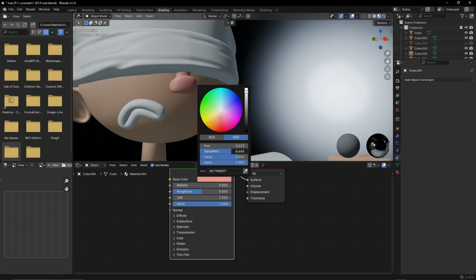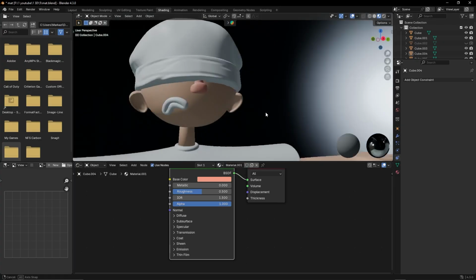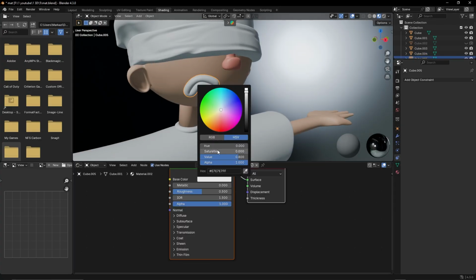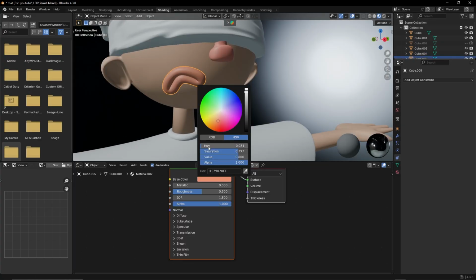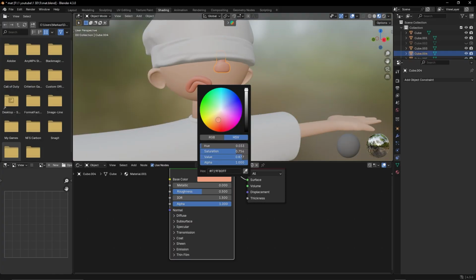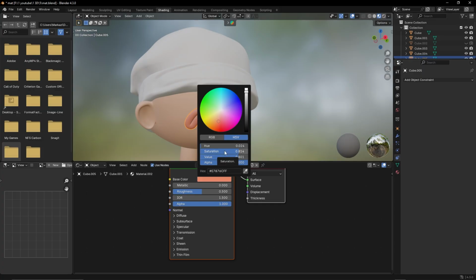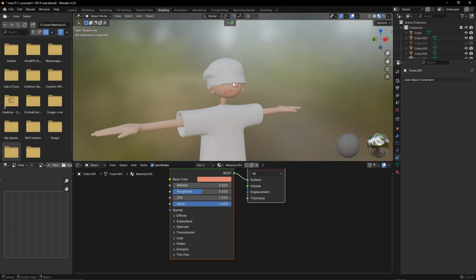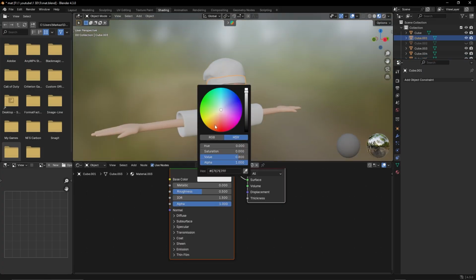I like the nose color to be more reddish. Now it's time to add dress color.